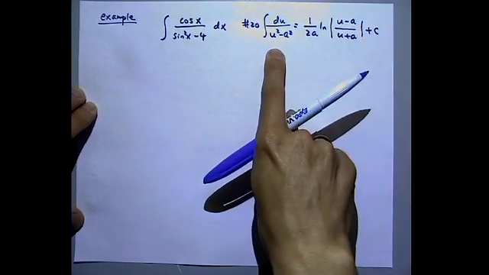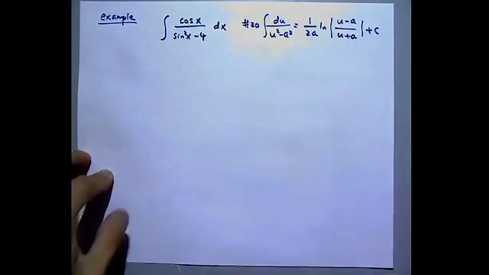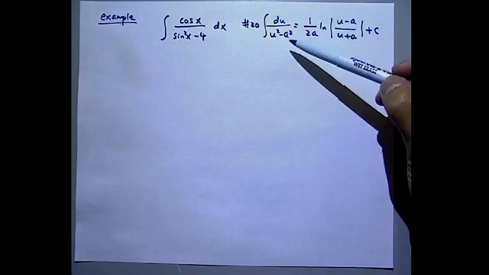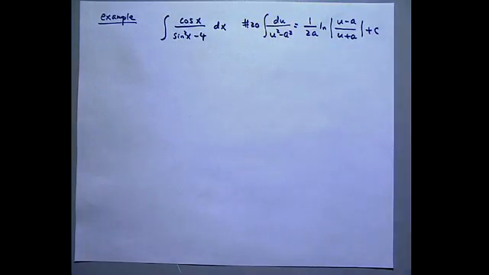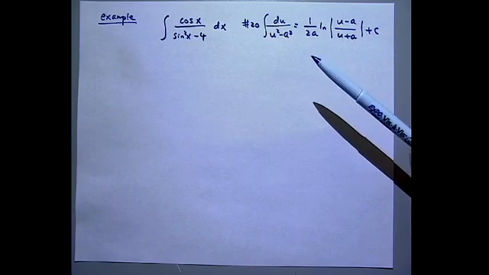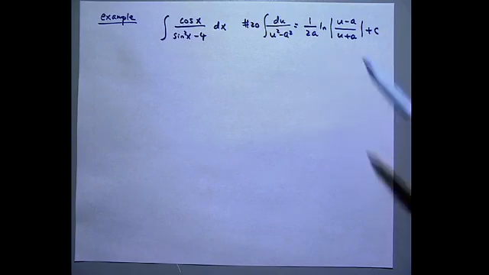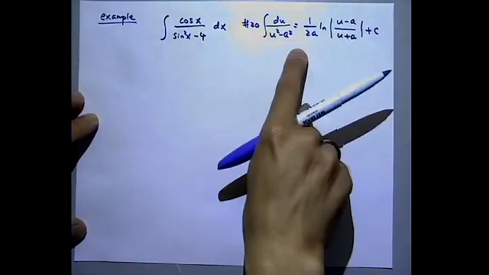By the way, we could do this without using a table. How would you integrate this? Partial fraction, yeah, that's right. Is that the only way to do this thing? How about a trig substitution? We could do a trig substitution to get the same result too, but it takes more effort. Yep. Okay, so we need to make this fit.